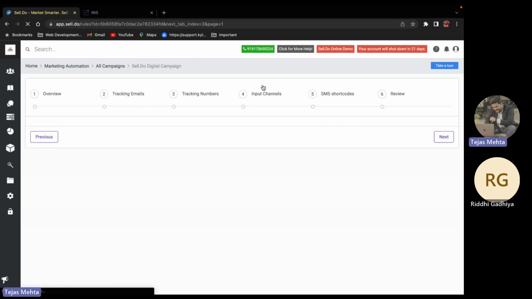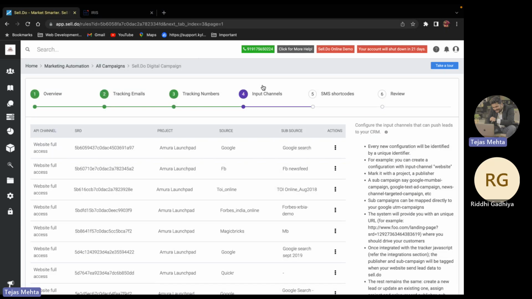If I go ahead, Sell.Do also helps you integrate with your websites through a very basic API. It's a basic integration that helps us pass the name, email, and phone number of this particular lead from the website. Or we also have scripted landing page forms, which is a two-liner script that needs to be put on the website, and an automatic form is rendered, which helps capture your leads from your website directly.